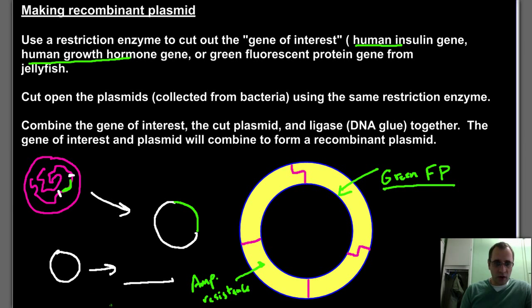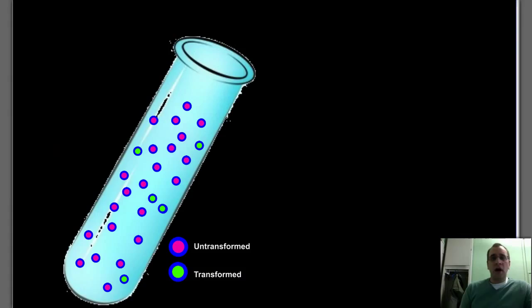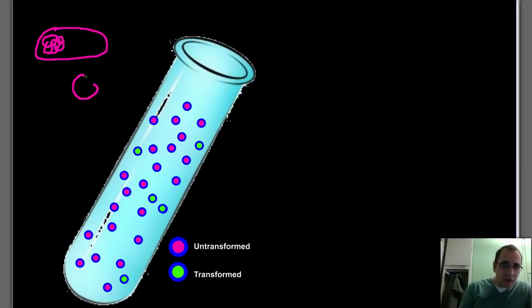Okay, so we're going to move on to the next slide here. In this one, I just want to indicate real quickly what we're trying to do. So here's our bacterial cell. It's got this bacterial chromosome here. Okay, we want our plasmid. Let's say this is our plasmid, and it's got the green fluorescent protein gene on it. We want that to go into this cell.